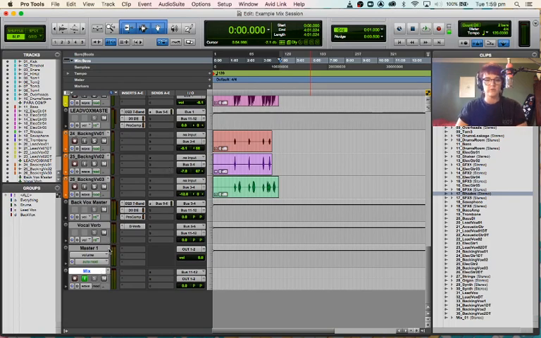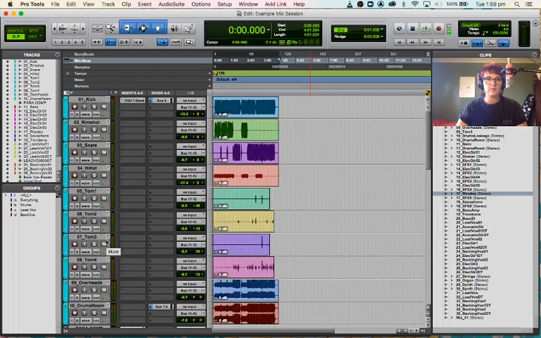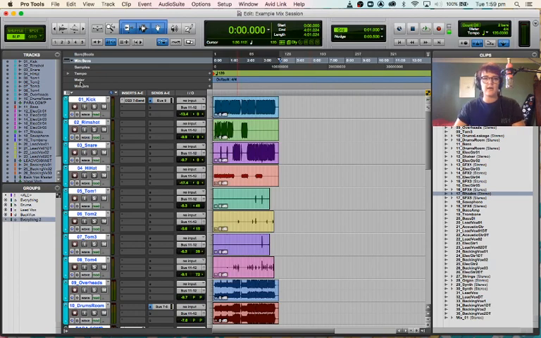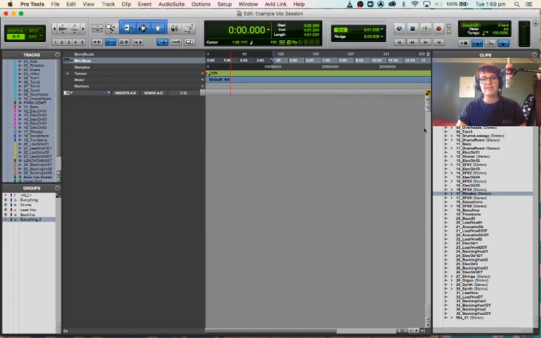What I'm going to do is I'm going to highlight all of these tracks, and I am going to make a new group with all these extra ones, and I'm going to say everything too. And now I'm going to right click on all these selected tracks, and I'm going to say hide and make inactive, which means they disappear, so we can kind of pretend that they don't exist in our session, and like this is a fresh new mastering session.